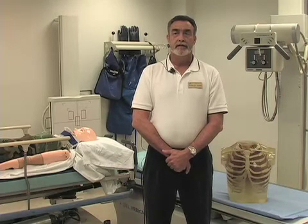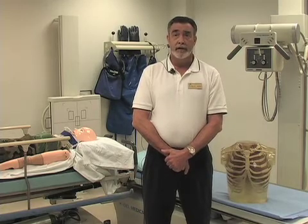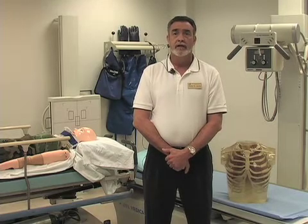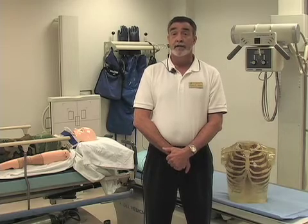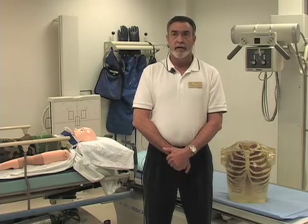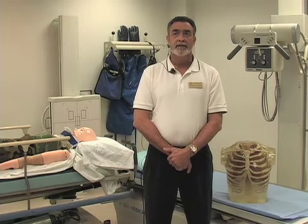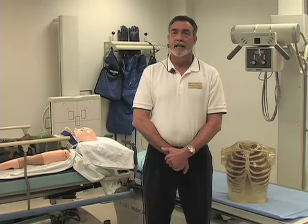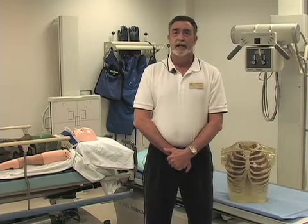When students graduate, they've experienced every type of radiography there is. They can work in any large major hospital or trauma hospital. Some choose to go that route, while a lot of them like to work for private doctor's offices that have radiography equipment. We also have minor emergency centers and urgent care clinics everywhere — all of those perform radiography exams and different images. It's just up to the student's preference. Some really like the doctor's office because it's not as rushed and not as much trauma.